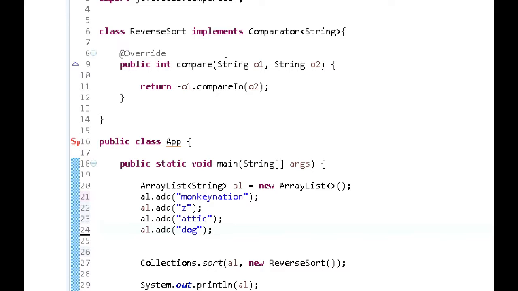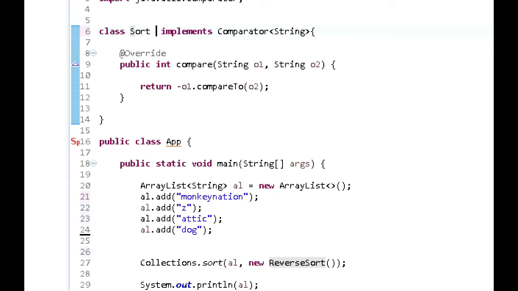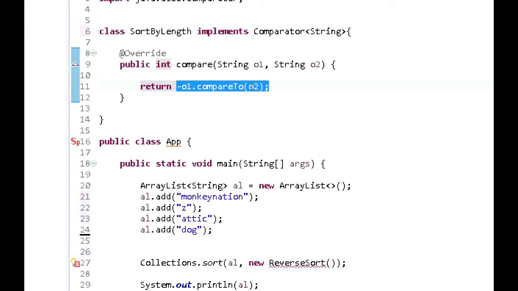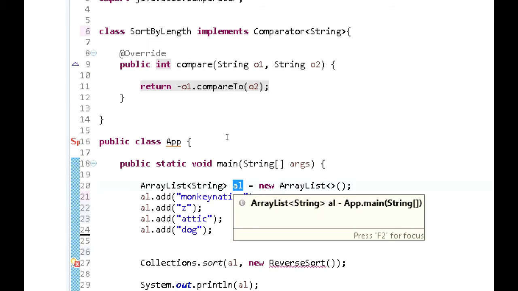So what we want to do first is actually go up to this class. Originally it was called ReverseSort, but we want to change the name now to SortByLength to make this a whole lot clearer. Now what we want to do is actually change this logic here. So we want to sort these elements within this array list based on the length, from the smallest length all the way up to the highest length.